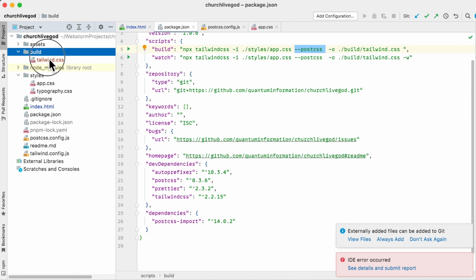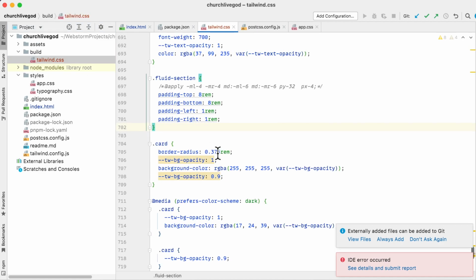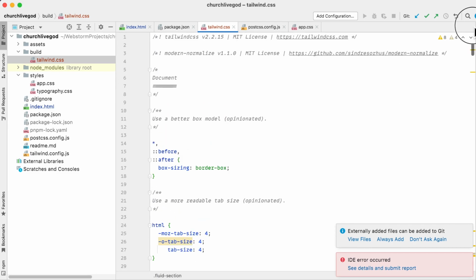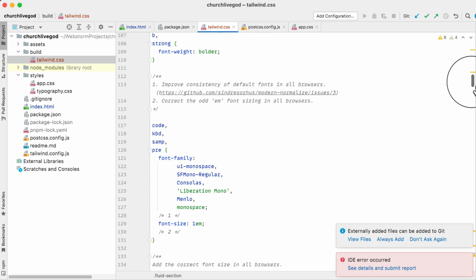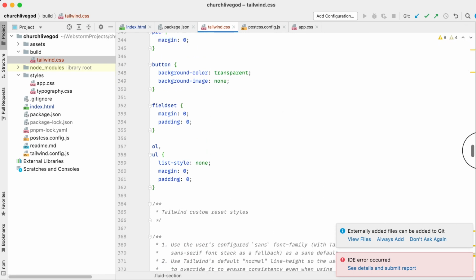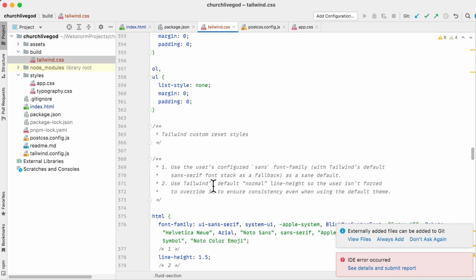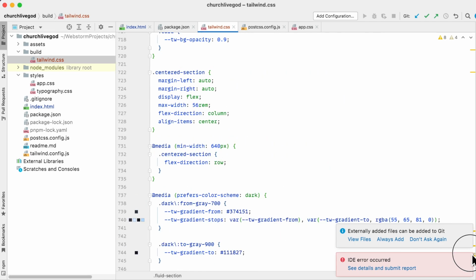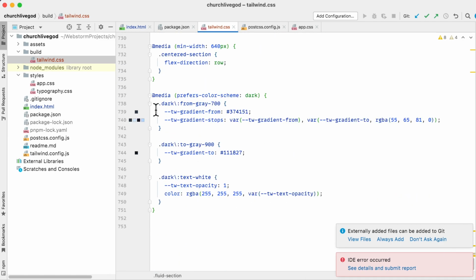So in the build, we're going to have basically the Tailwind reset CSS, which resets the styles. If you don't want any of that, for example you have an existing site which has reset CSS, you can specify a parameter in your Tailwind config, and it won't generate any of these new styles. It will just generate the stuff that you're actually using in your app, for example the stuff here.